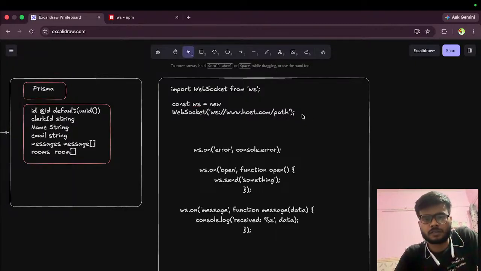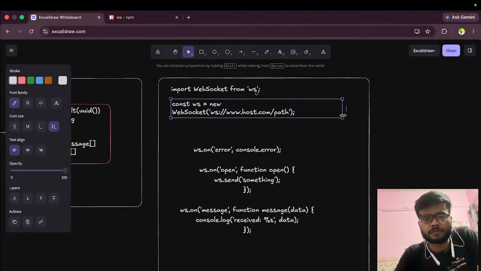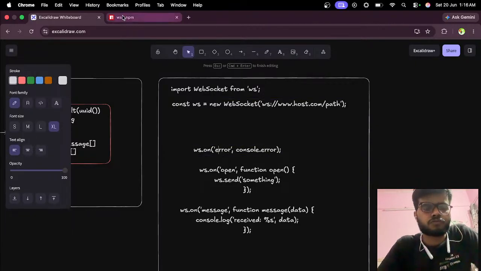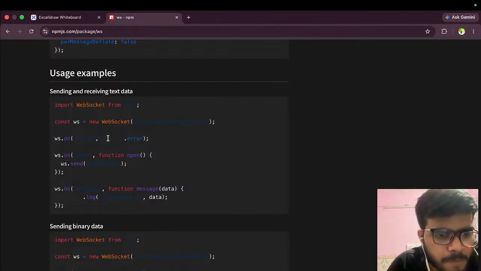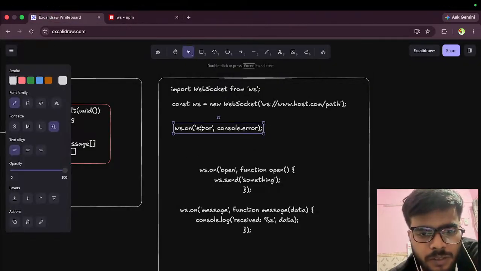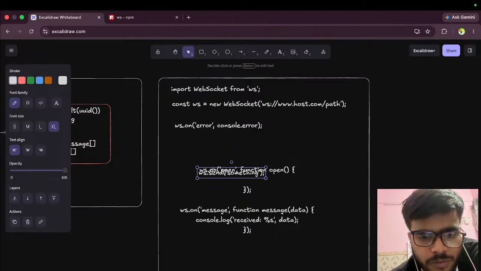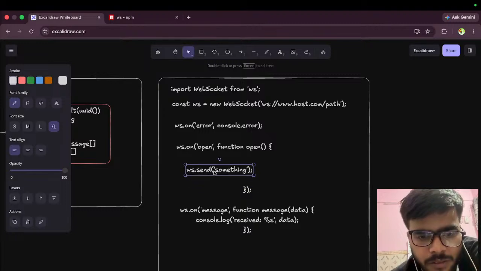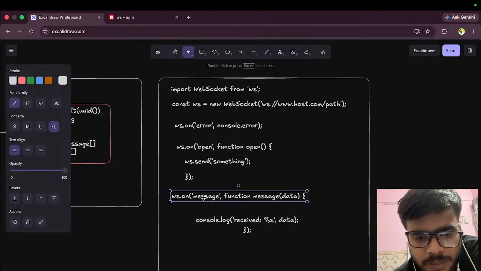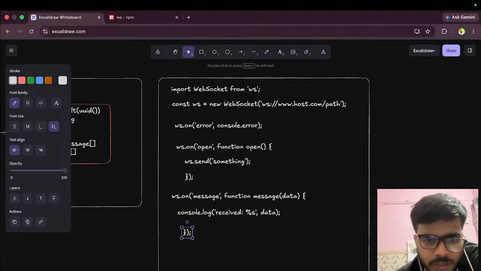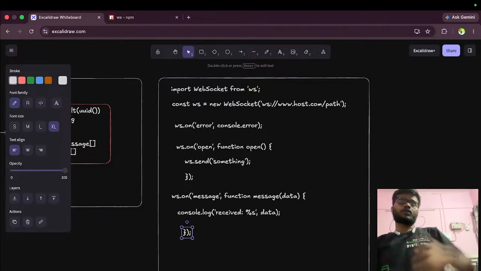If any error comes, then this will list it out. If it opens, then submit it, then this is a message, and this is pretty obvious. You can see what was happening. That's normal code.